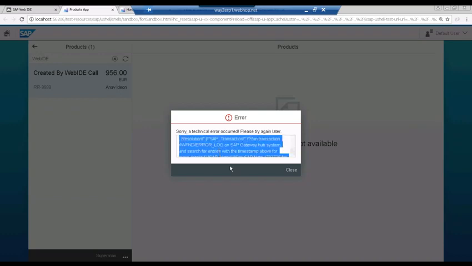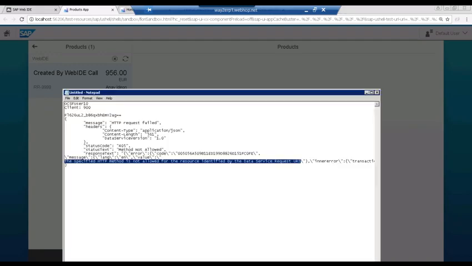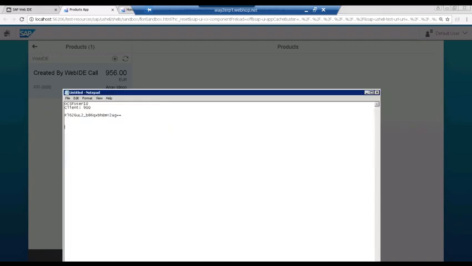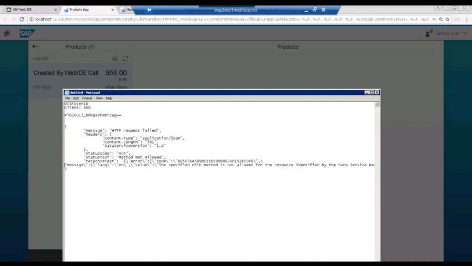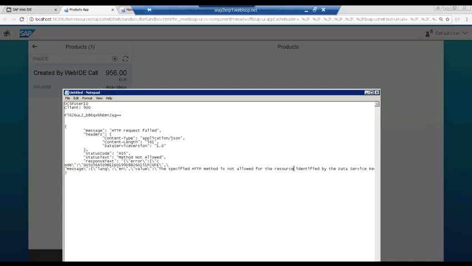I think there's an error, guys. See, now there's another error. See, I think it worked. It worked. We got into another error now. Let me just paste the error and see what the error is. No, it's not supported. The specified HTTP method is not allowed for the resource identified by the data service.